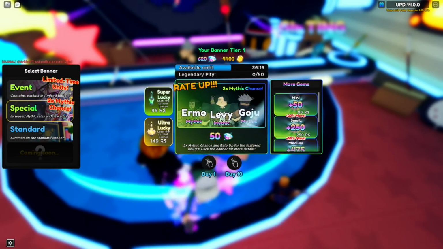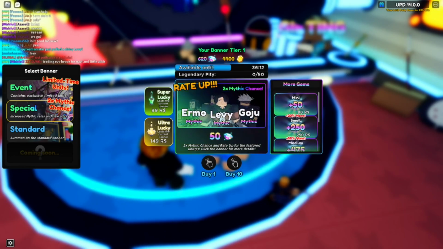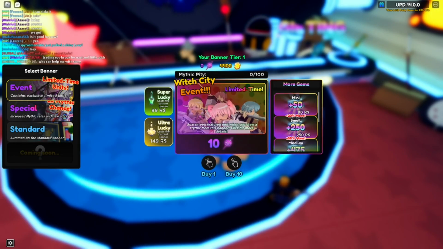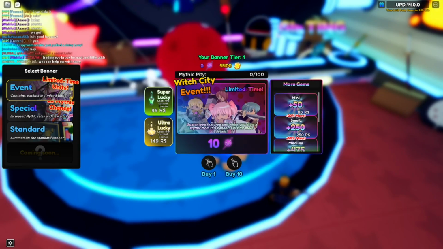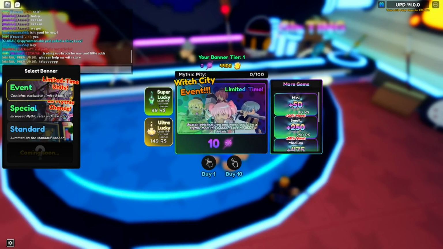So this is what we have in the banners right now. I'm looking at the mythic section. We have Levi, we have Gojo, and we have Ermo. These are the three mythics that I'm seeing right now. Let's scroll over to the standard. We're looking at some regular units, nothing really special over the standard section. And we still have the Witch City event going on. I was actually thinking that the event was going to go away once update 14 dropped, but I guess I was wrong. The event is still here.